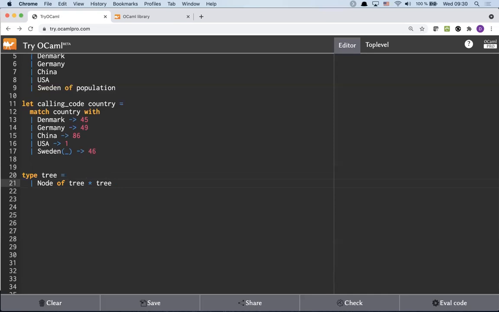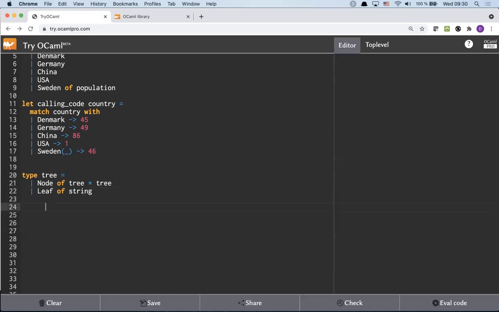This is a node in a binary tree, but it refers to itself. So it's a recursive definition. You don't have to write rec here when you define the type. And then we say that we have a leaf in this binary tree with a string. So all the leaves include some information as a string, but you can add any kind of information here and have more constructors and so on.